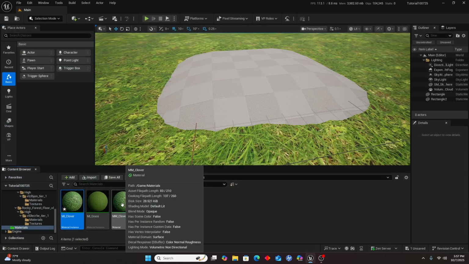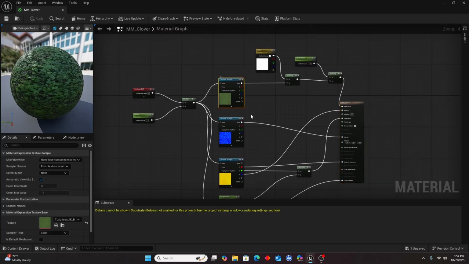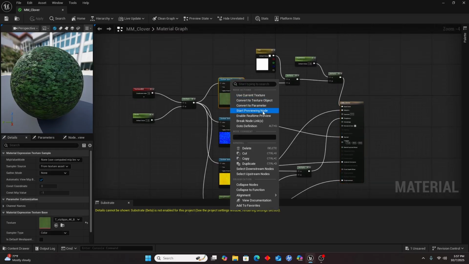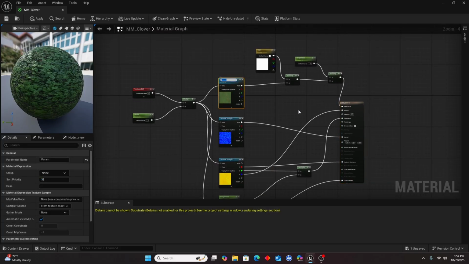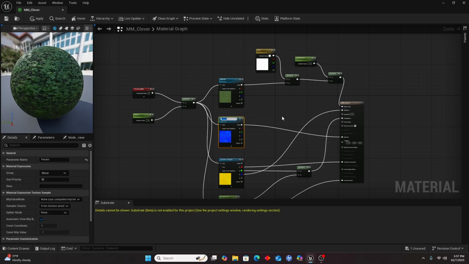So if we go back into our master material, you can right click on this and go convert to parameter. Now you can call this color or albedo or diffuse. I'm going to be fancy and call it albedo. Same thing with this one, convert to parameter, and we're going to call this normal.